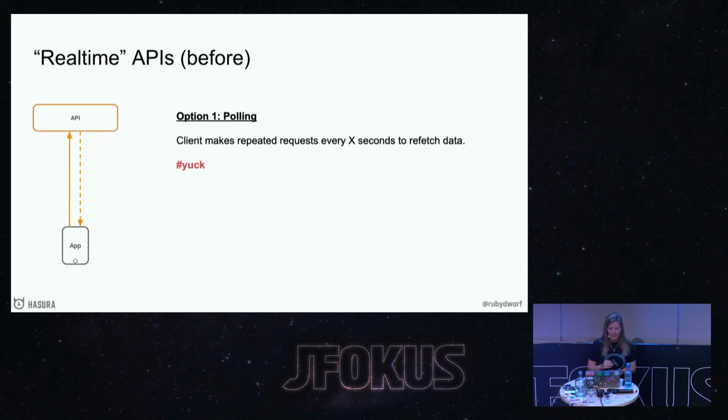So one of them is polling, which means that the client makes repeated requests to the server, like every second, to get the most recent state of the data, and then updates the UI. The problem here is this is not very clean, because a lot of these requests don't have to be made if the data doesn't change every second.